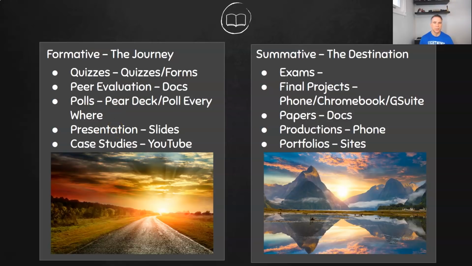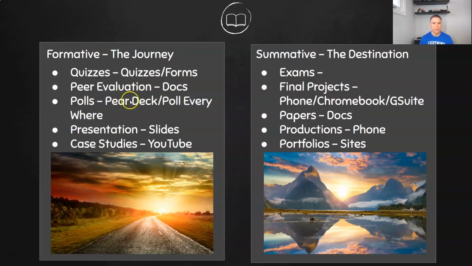Presentations you can do with Google Slides, and case studies, basically coming up with a scenario and having the students comprehend and evaluate it and come back with some critical thinking based on the case study. Those are all types of formative assessment that you can do along the way.